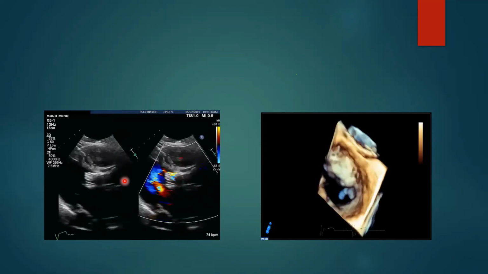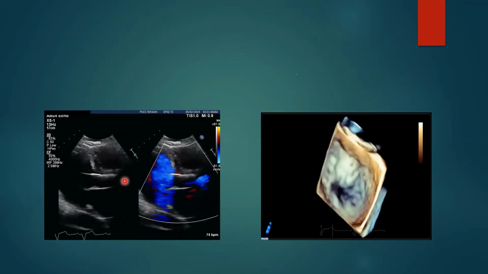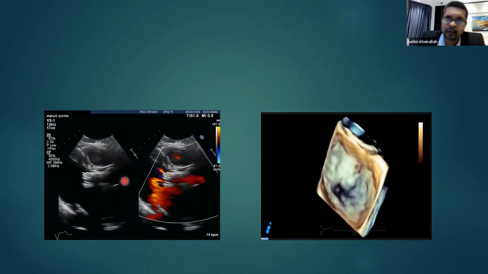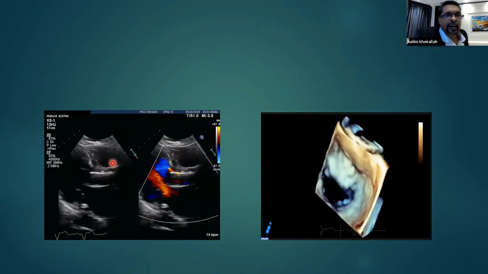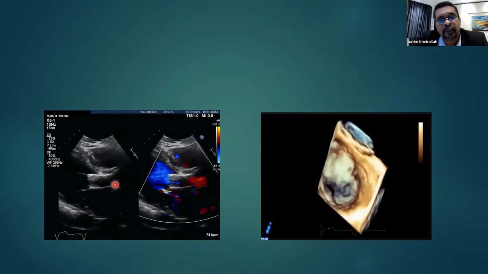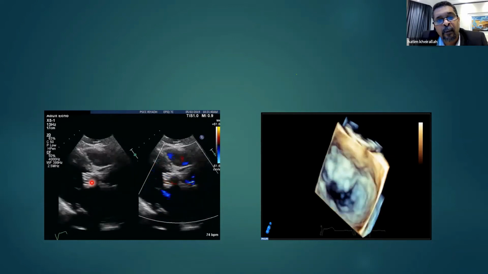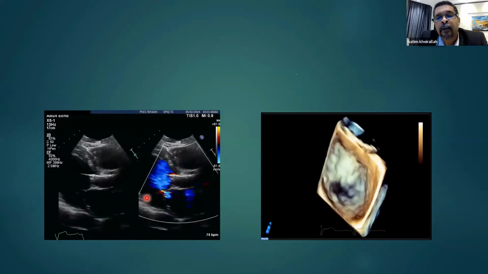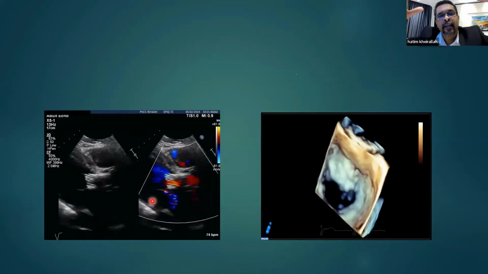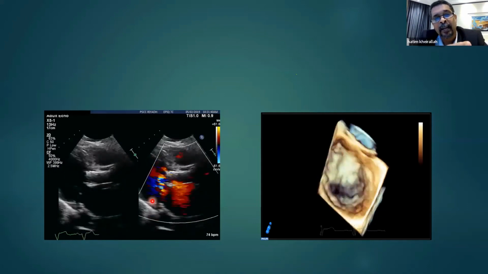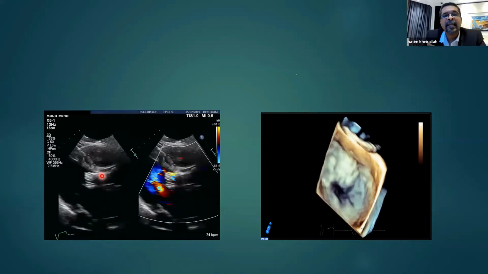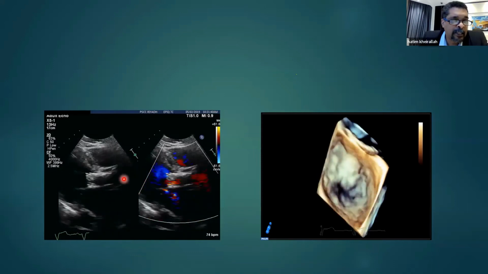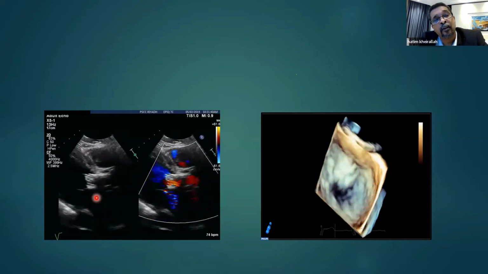If the valve deployed and is not in place. Yes, exactly. You're right, Muhammad. So this valve is a low-seated valve. You see, the valve is not supposed to go that much down. And the low-seated valve has two problems. First, it will not sit snugly in the annulus, leading to paravalvular leak, like in this patient. The other thing is that it might encroach upon the anterior leaflet, like it does in this patient, and lead to a variable degree of mitral stenosis.